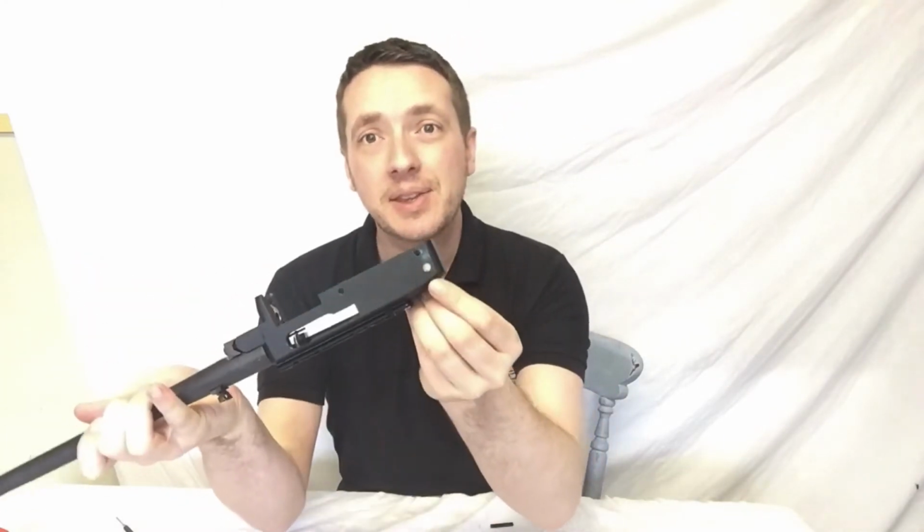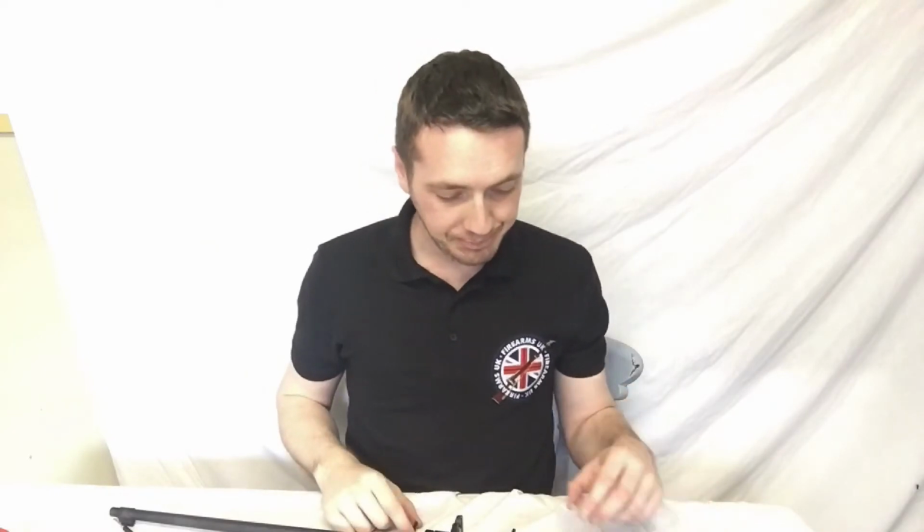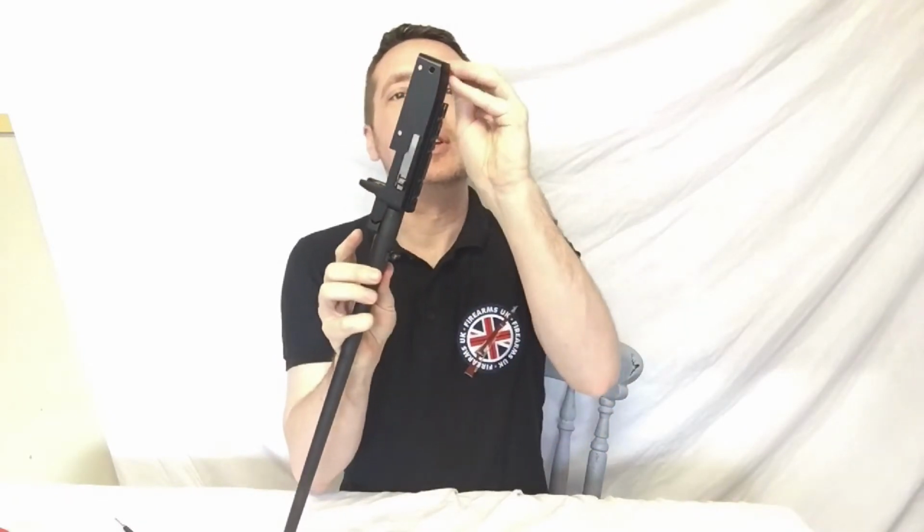Now this is the part you're after. Remove that again, just pushing it through, and then this is the original part. Now this is the replacement part. The one I chose is again a soft plastic. It's a lot softer, so when the bolt's hitting it, it makes it a lot quieter for one thing, and you're not running the risk of cracking your receiver. So it's that simple. You take the replacement bolt, put it through the required hole, push, and that's it.